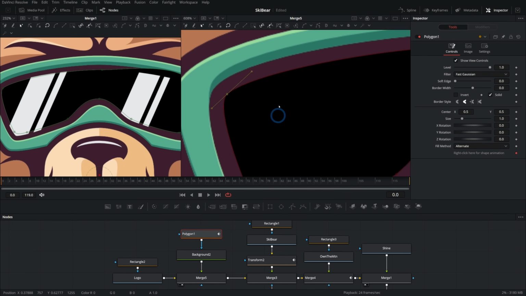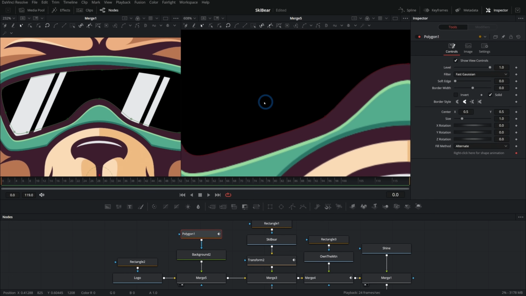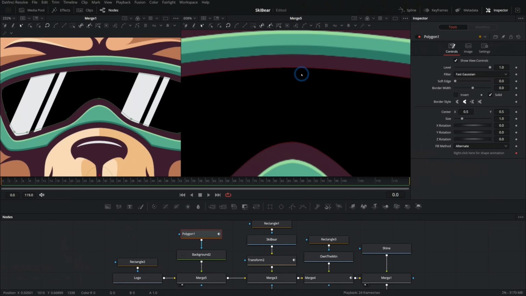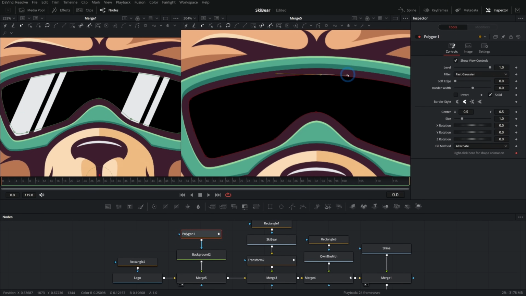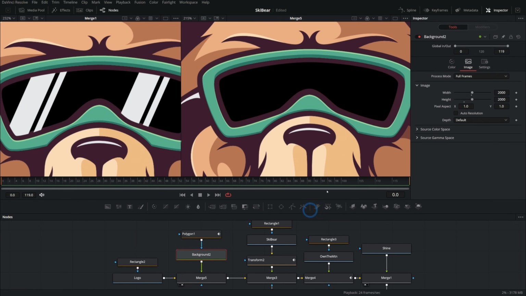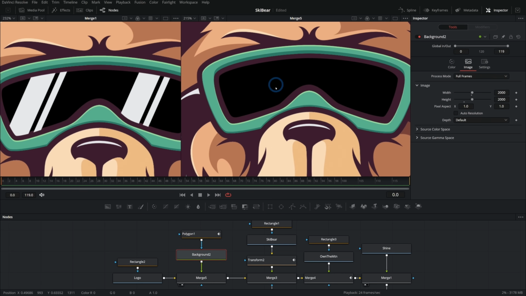Always adjust things. Anytime you make a mistake in life, go back and fix it. It's no problem. I can fix that. Just finish this up, make sure it looks about right all around. Nice thing is we don't have to make this perfect. It's going to work just fine how it is. Yeah, that looks nice. And now we can use this background here.